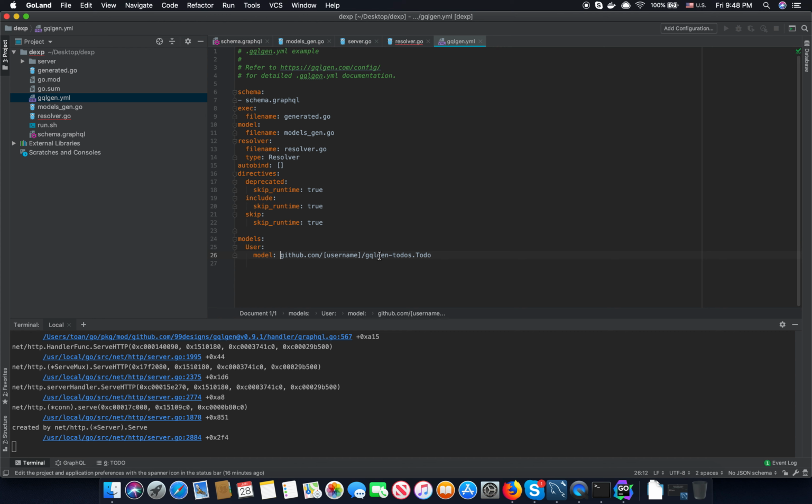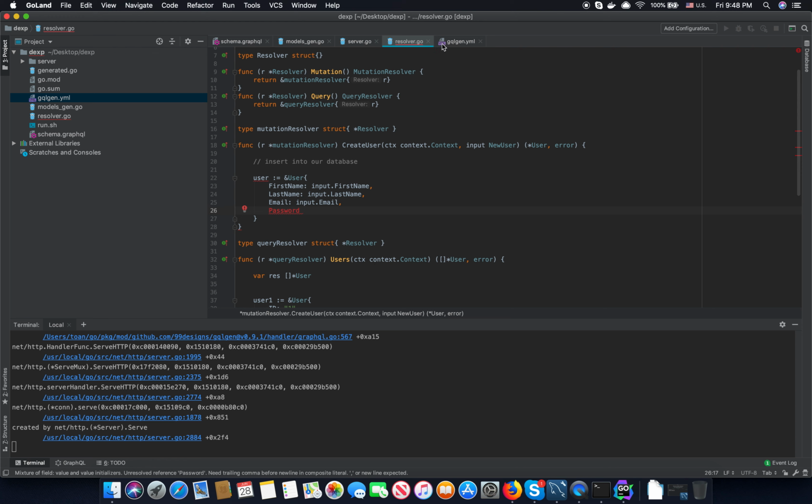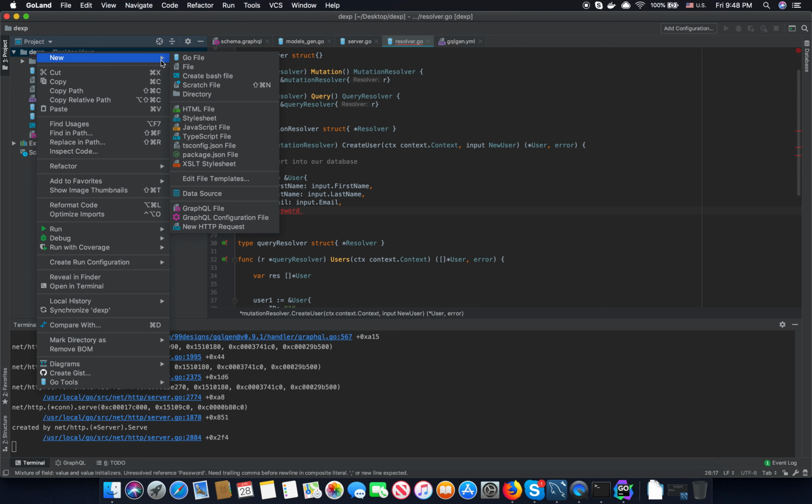We are not going to use GitHub. It's our name of dhp.User. This is the name of our project, the package, and User is the user. It should be the same. Okay, so now this means we do have to override it. And we can create a new file.